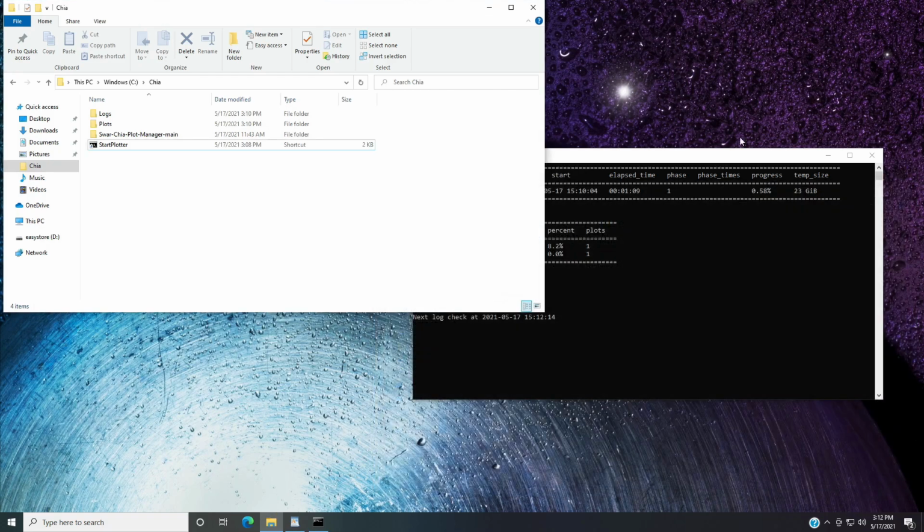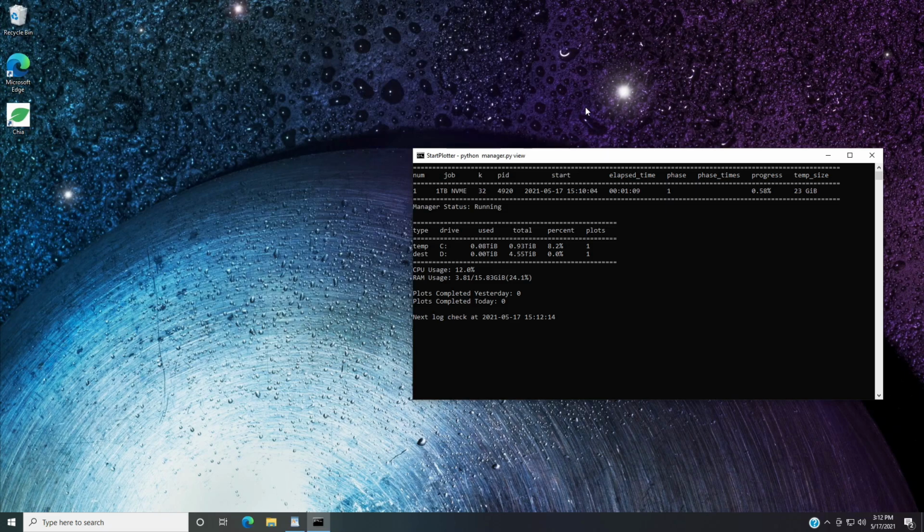And now what will happen is if our machine turns off or the power goes out, when it comes back on, Windows will automatically run the code that we just created. When it does that, it's going to delete all the old files and it's going to start the plotting process. So no matter what, if the power goes out, if your computer reboots, whatever it is, your plotter will automatically start back up, automatically clear that directory, and automatically start the plotting software. So you're always going.